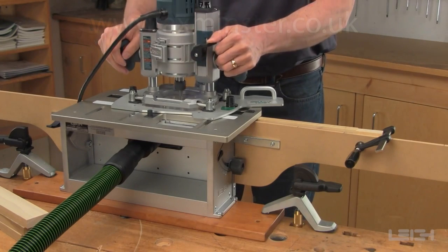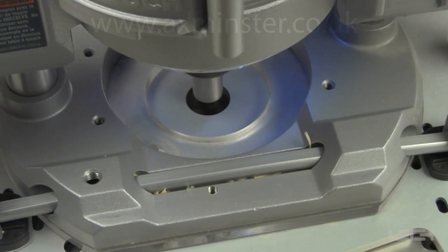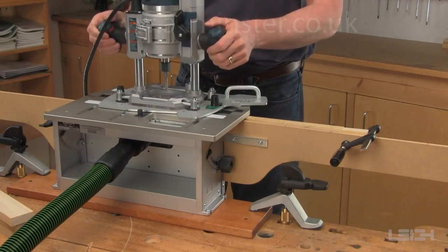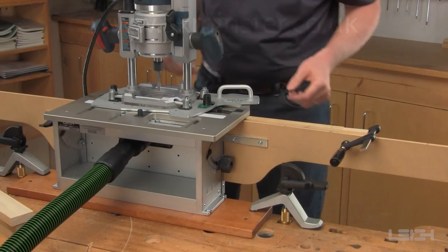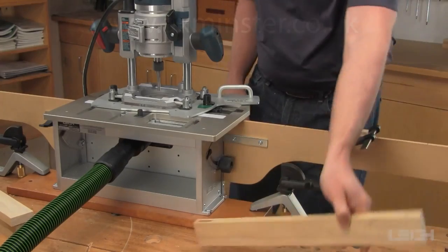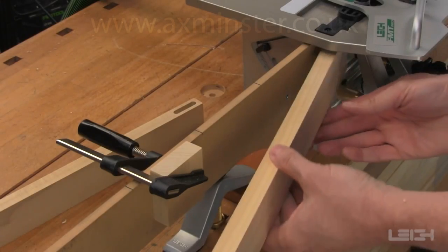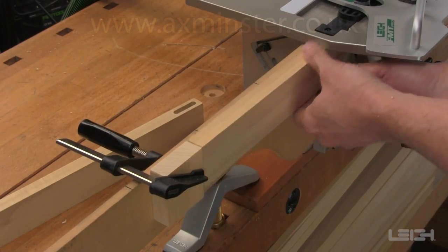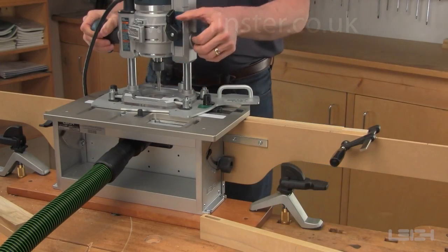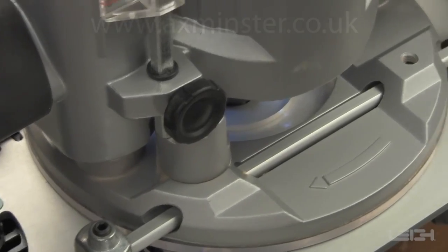Route the mortise. The router, with the plunge raised, can remain on the table. Remove the mortise board. Then insert the next mortise board, positioning it against the stop block. Clamp it in place and route the mortise. Repeat this procedure to route the mortise on any remaining mortise boards.